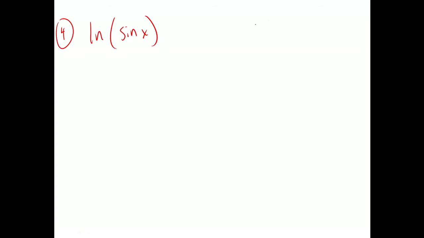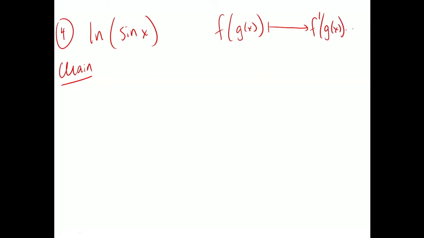Okay, so let's see. I'm looking to say, again, what rule do I need? And again, it's not multiplication, right? It's not ln of x times sine of x. That would be the product rule. But it's one function plugged into another. So this sounds like the chain rule. So again, I'm trying to make this look like that, so that I can use the chain rule, and my answer would be f prime with g plugged in times g prime. Okay, so let me pick my f and g here, and again, stop the video right now and try it yourself.